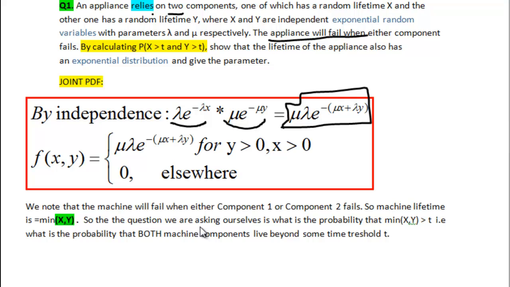Now let's think about this. We are told that machine will fail if either of the components fails. So machine's life is intrinsically related, intertwined with these components. Imagine yourself, you have a heart and a brain. If either of these two fail or malfunctions, you are probably dead. You can't live without a brain and you can't live without your heart. So it's the same with a machine. So if I tell you for instance that, I'm just going to use this formula, min X and Y.